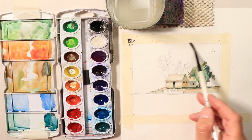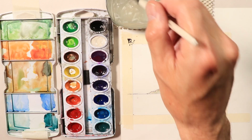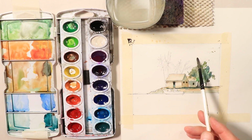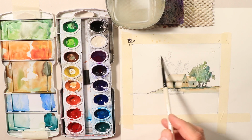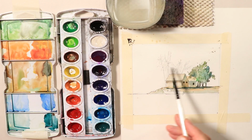So I'm going to go right across the top of the paper and dampen that just a little bit with some water. Rinse, take my brush again, add a little bit of water to the brush, and then do another little bit of dampening of paper across here.